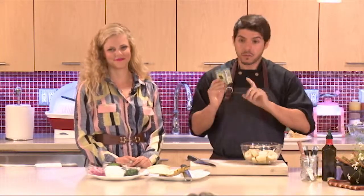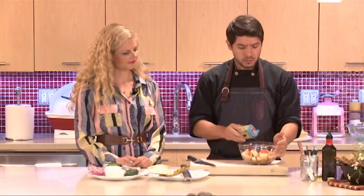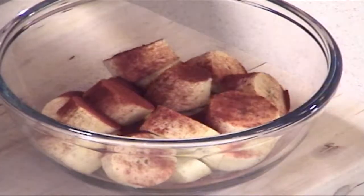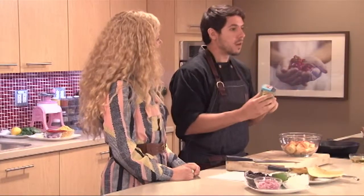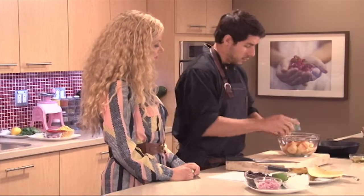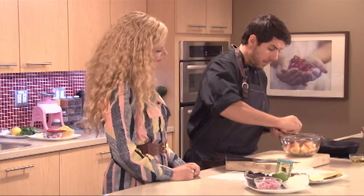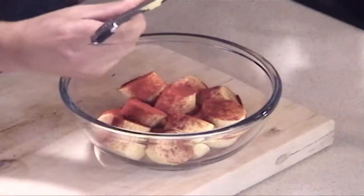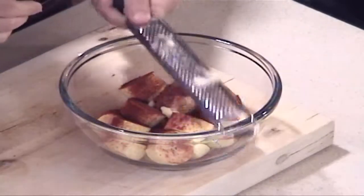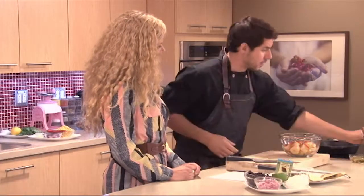We're adding smoked paprika — love this stuff, we use it quite a bit. You can find it at almost every grocery store now. There's a hot and mild version; the hot version isn't really spicy, just a little smokier. Great substitute if you don't like spicy food — you get nice smoky and pepper flavor without the heat. We'll add a good shake on top of the plantains, plus garlic. Chop it very well, or use a microplane to grate it into a really nice mince. That helps incorporate it over all the plantain pieces. We're going to add just about a tablespoon of olive oil.